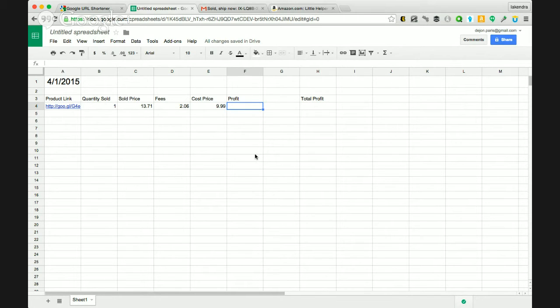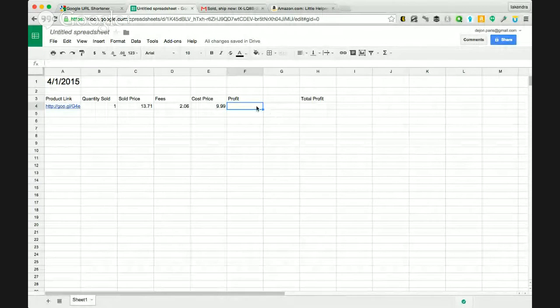The only thing you have to manually put in is the actual figures, like the sold price, fees, cost price, and so on and so forth. So the biggest thing is, well, how do I put these equations in? It's very, very simple. All we have to do is put an equal sign and the equation already starts.